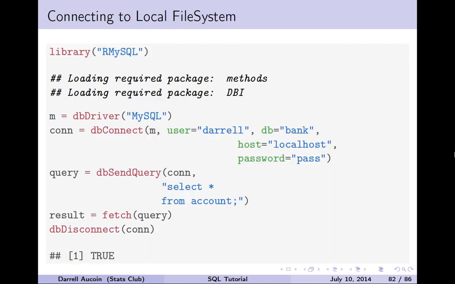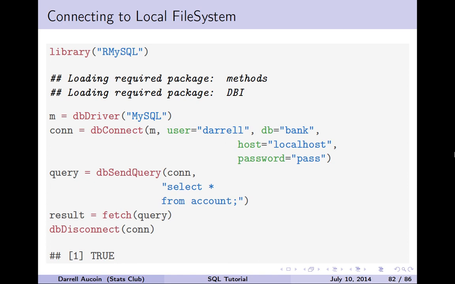This is actually executed in knitr. This is our code right here, and as you can see, it specifies that I'm using MySQL, and logging into my own host, my own local server, on my own system, which specifies user Daryl using database bank, which is what the database in Learning SQL refers to, and localhost, password, and so on.